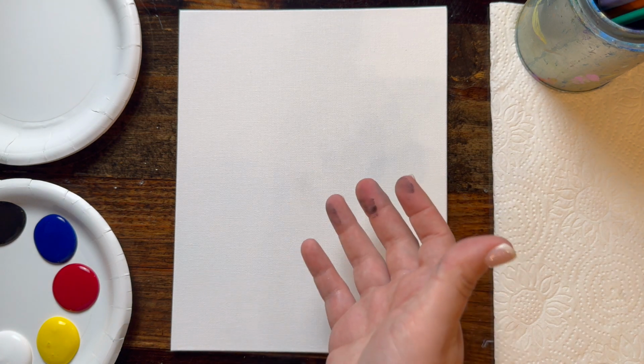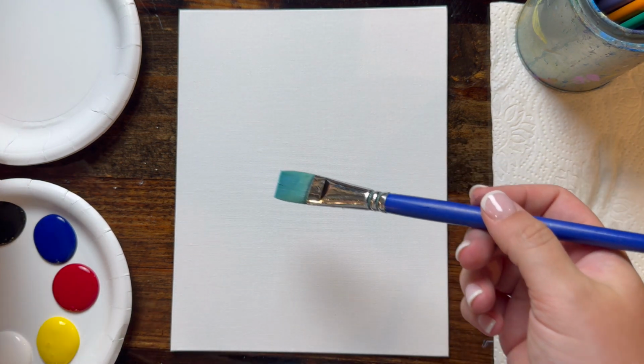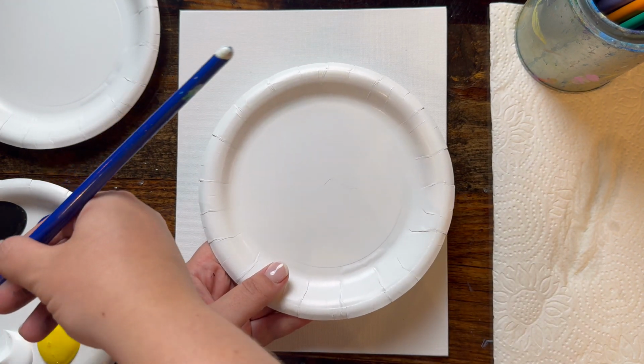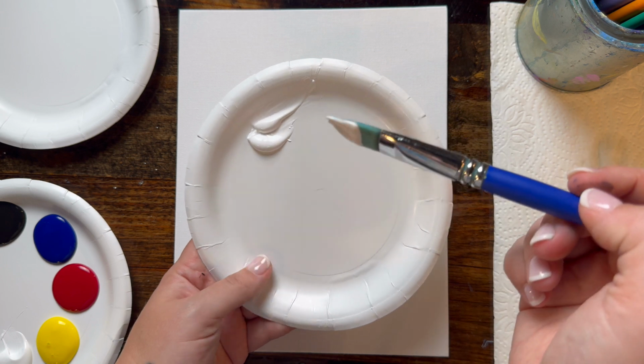First step for our painting is our background. We have three different blues that we need to mix up. So we are going to grab our big square flat brush and a mixing plate. Our lightest blue is going to be about one to two scoops of white and a very small touch of blue.